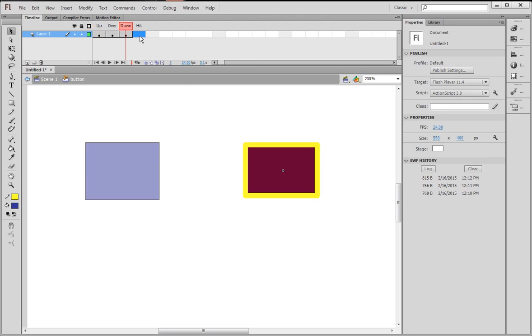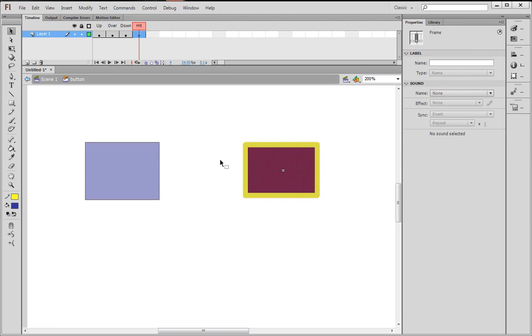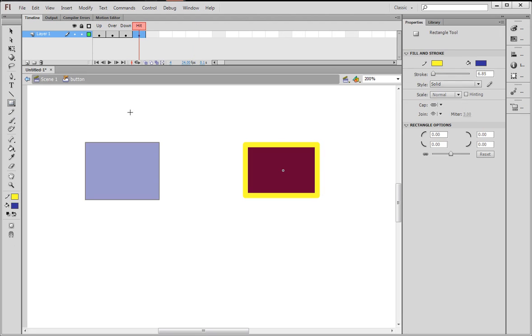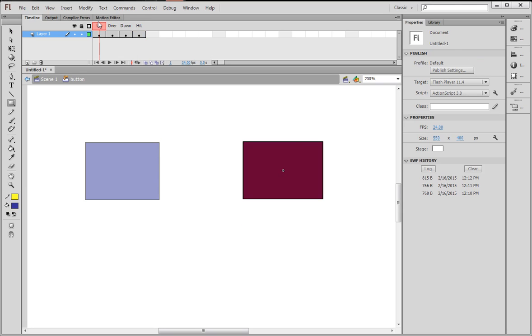This fourth state is more of a parameter. What it does is it specifies exactly what area is considered the button. So you never see it, so I can make it look completely different. I can add to it, right? So I can add this segment down here, and what that means is that it will consider anything where there's graphics here to be part of the button. Now, why would I have this weird spot down here? Well, there are reasons actually.